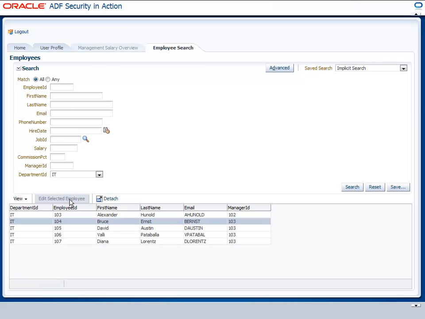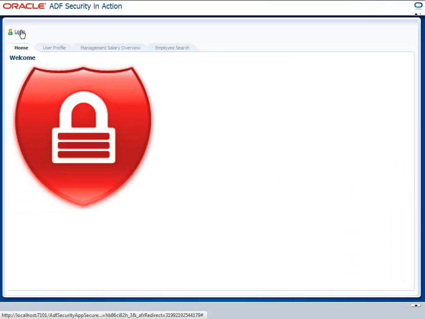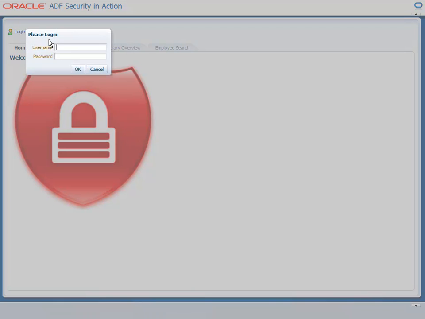So this is all enforced through ADF Security. As I mentioned on the slides, and we'll have more slides coming up, we protect out of the box the pages and the task flows. We're not directly protecting through the framework automatically tabs, buttons. Now this is what you would use expression language for. This is where we provide you a declarative development environment to check permissions without needing to understand what JAAS is all about. So last but not least, let's log in as an HR manager.